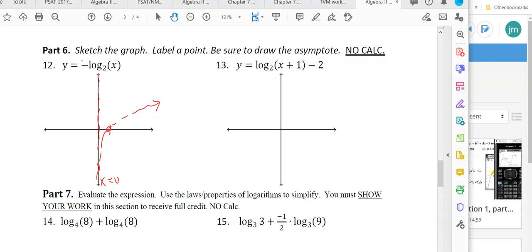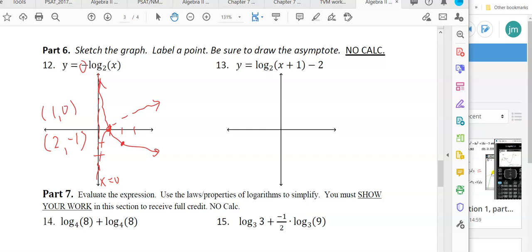Okay, so what happens here? This is a reflection over the x-axis, so it's going to start up here and go down like that. That's our graph. If you want to show off, let's plug in another point. I know it's going to be at 1, 0 there. But let's plug in 2. Log base 2 of 2 is 1, so it'd be -1 because there's a negative in front. So 2, comma, -1 right about there. That looks about accurate. You have your tick marks, and you get a bonus point for that.